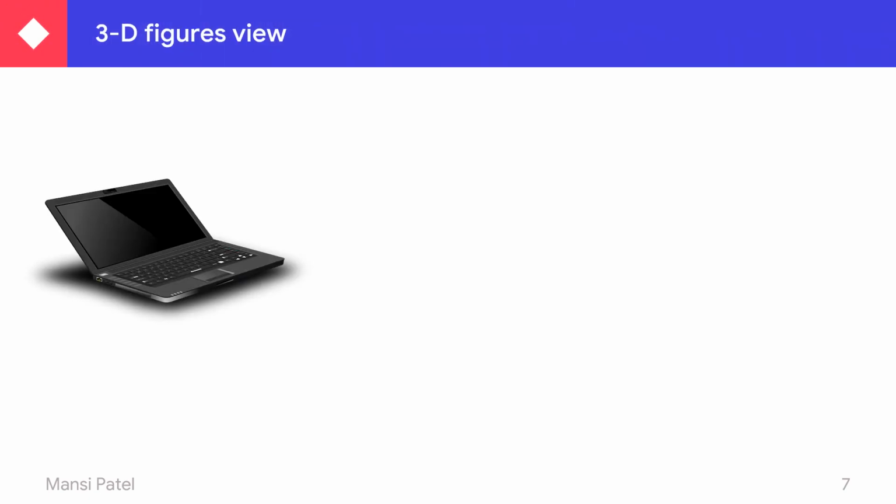Let us see one more example of 3D figure views. See here, this is the picture of a laptop. When you see this picture of the laptop, from which view can you see it? You can see this picture of the laptop in side view. When you see the laptop from the side, it looks like this image.